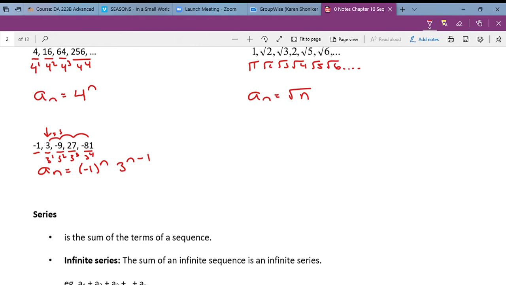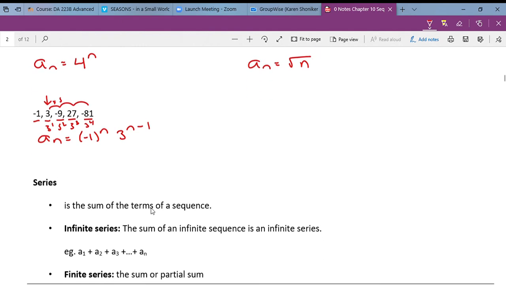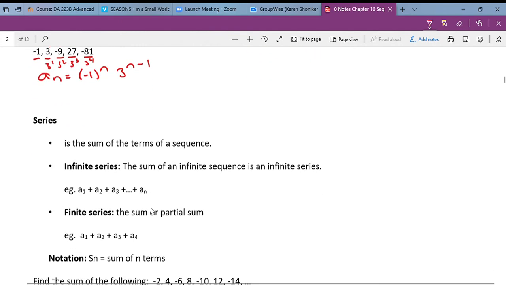So, you don't have to know that right off the bat, but hopefully when you go to do your homework, maybe you can attempt a few and you see some of the tricks that they will throw at you. So a sequence, again, is just a list of numbers. It's a list of numbers that is not random because it has to be able to be defined by an equation. The difference between a sequence and a series is that a series is the sum of the terms in a sequence.